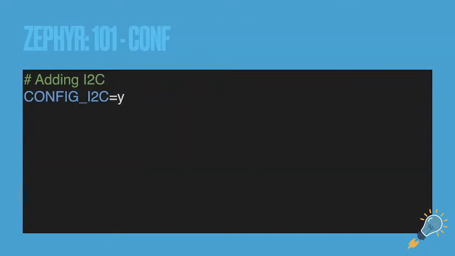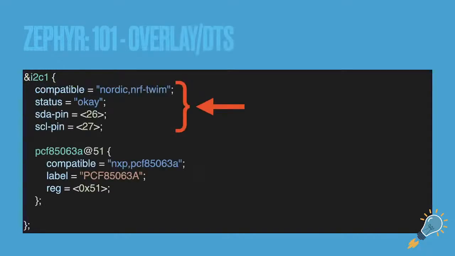We'll start off with the configuration, like I always go through. You need to make sure that I2C is enabled. If not, you're going to have problems. Here is an example. I removed one device from this so you can see it's a little bit bigger. The most important parts are the parts that I highlighted in red there. So you just need to make sure that your I2C device is set to status okay. Status okay basically says, hey, this device is turned on, it's ready, at least in the overlay and the device tree.